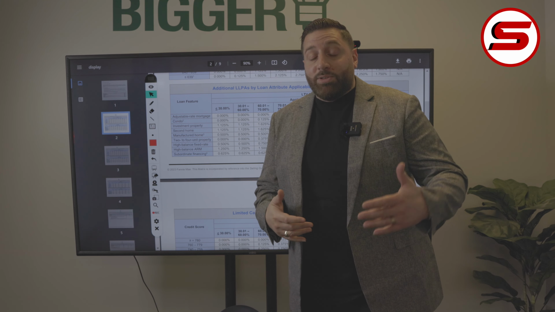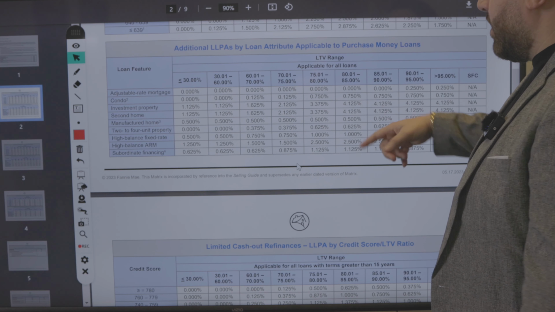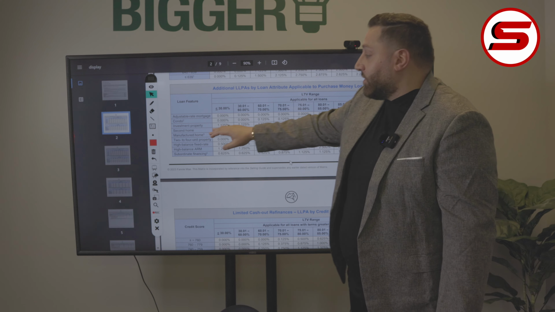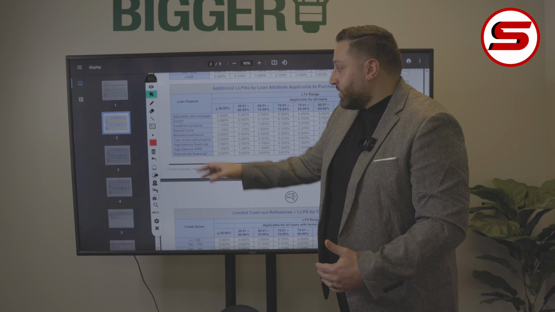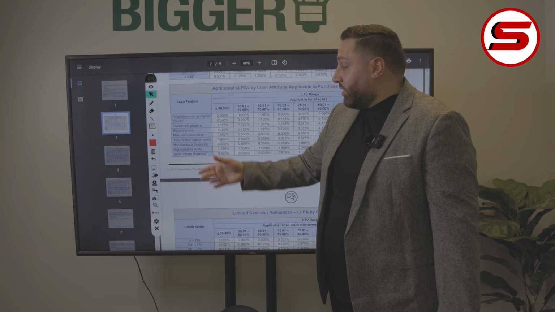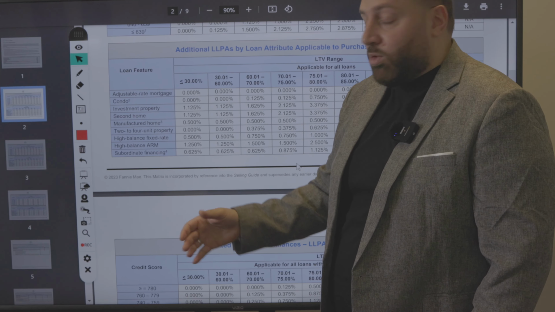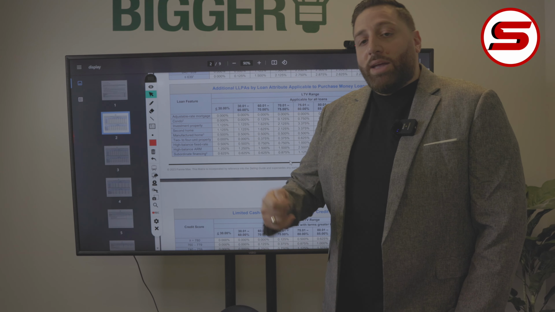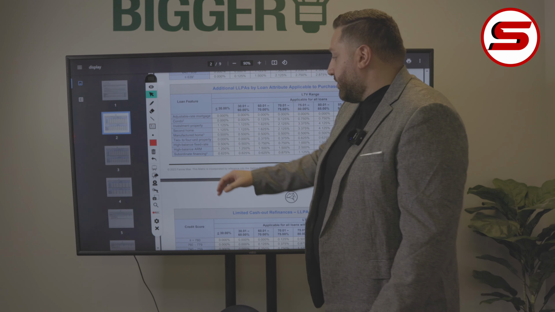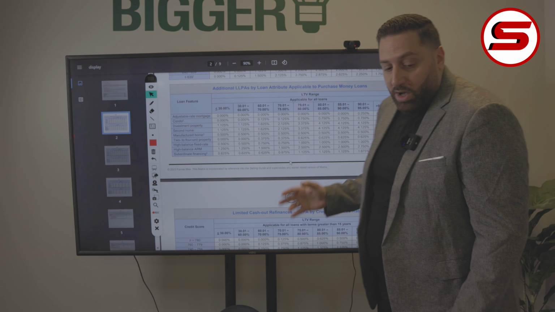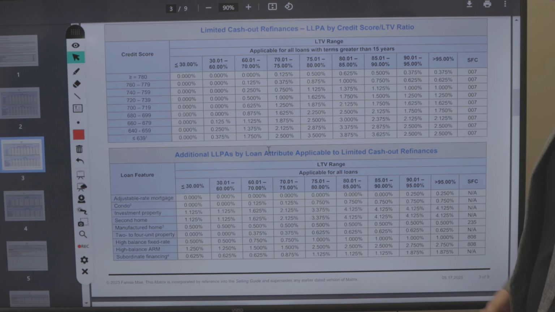Condominiums are looked at by investors as being more risky, so you'll have adjustments there even if you're putting less than 40% down. So you'll have the base one and you'll have this one. If it's an investment property, of course, people are more likely to walk away from an investment property or a second home rather than their primary residence. So they have adjustments there. Manufactured home, because of marketability, adjustments there. If it's a multifamily home, looked at as more risky, adjustments there. High balance, they have to lend out more money. And a subordination agreement means if you're going to have a second lien on the home, or there's another lien on the home and you need that other lien subordinated, which means just staying in place, they're going to charge you for that. So it's important to understand where all of these are. And depending on your scenario, if you're doing cash out, you'll have different adjustments there.